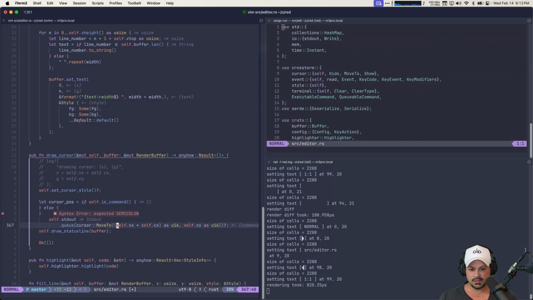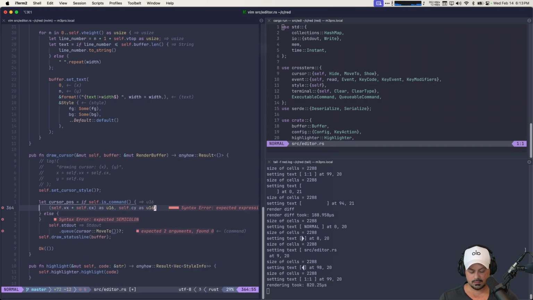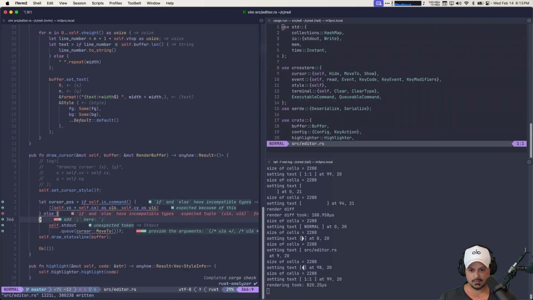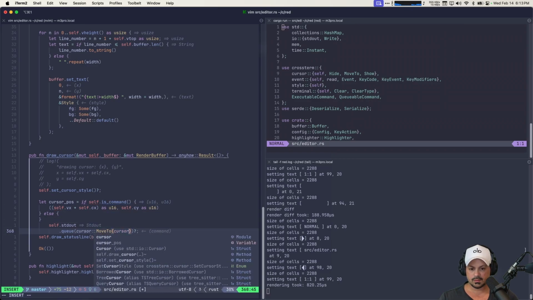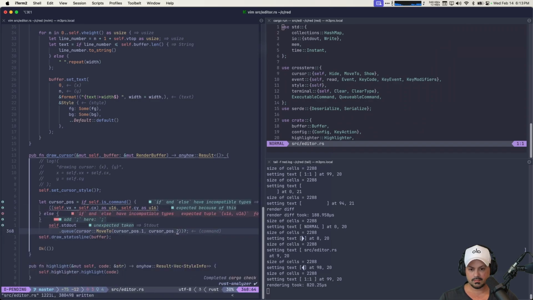Otherwise, what we want to return is this here: visual to close, next one to close, visual end of line, back. Move to cursor_pos.1, cursor_pos.2, like this.